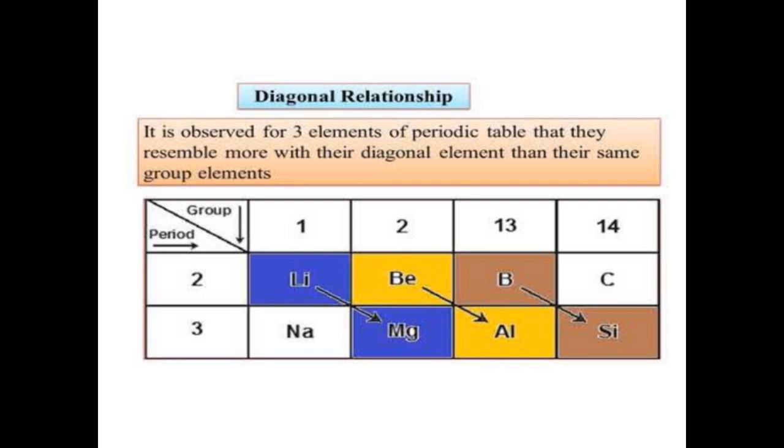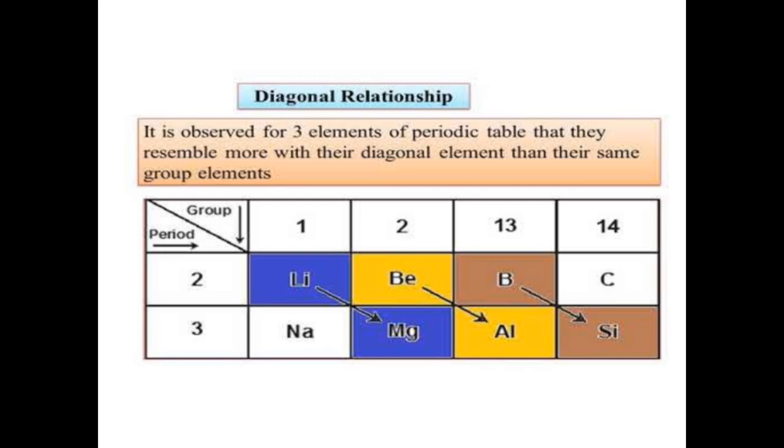They share similar characteristics. One of them, for instance, between lithium and magnesium is that they will react with nitrogen to form nitrides, and they are the ones that react easily with nitrogen. Others will have to occur in a discharge tube for them to react with nitrogen, or some will not even react at all. So these properties of the periodic table where elements are placed diagonally are very important, because elements diagonally placed show some resemblance and share some properties together.